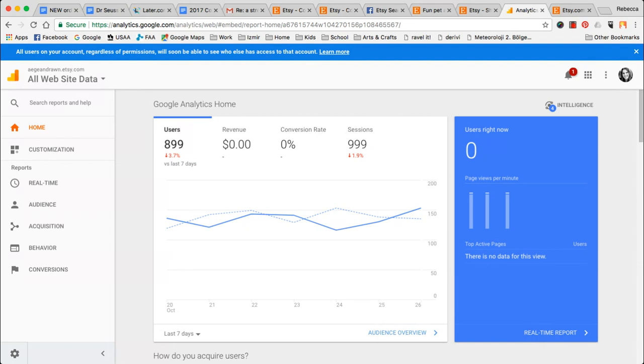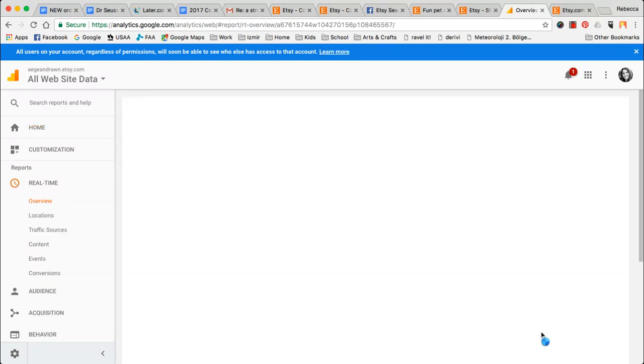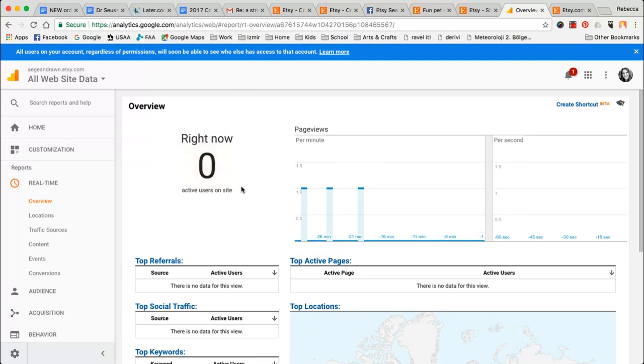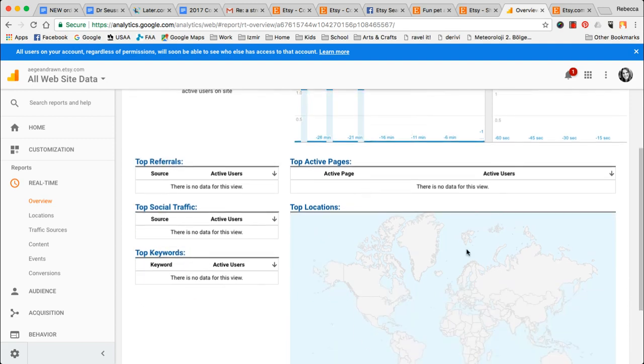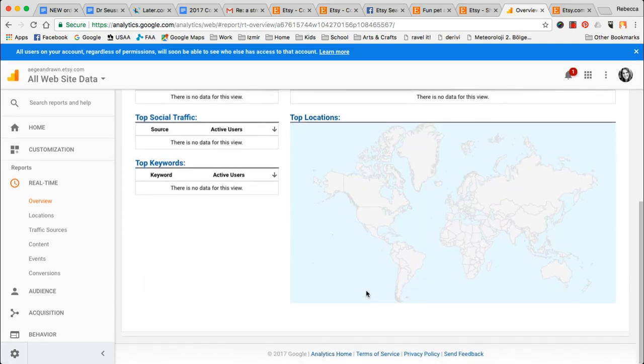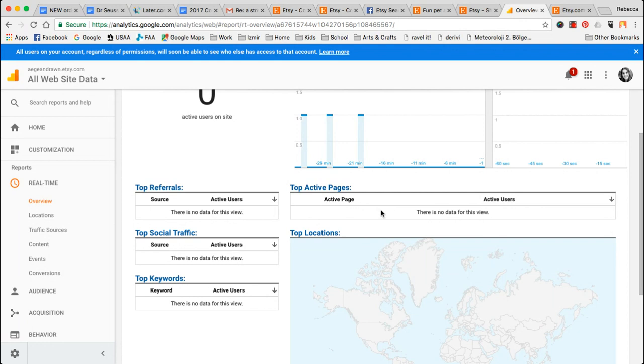So let's just go ahead and dive into this real-time report as well, because this is something else I wanted to show you. The real-time report is, if someone's on your page, it's going to show you when they're on, when they get off, where in the world they're located. The page they're on is actually going to show up here, so it will show you which listing page they're on. If you pop into my shop and you go look at my Santa hat, I'm going to see you're looking at that listing. So this can be kind of interesting to see.